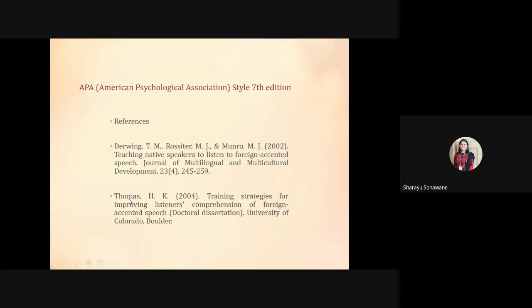First comes the surname and then first name. It is followed by the date of publication. So it is about the dissertation, which means the research: the name of the research and the name of the university. So in this way you can cite the research project.